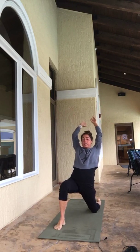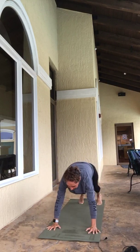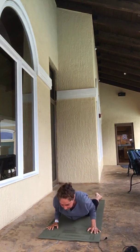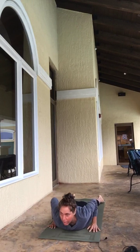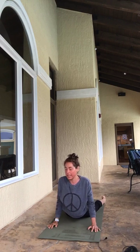Inhale, come up. Gorgeous. Exhale to plank and lower down, or you can come straight to down dog. Inhale up. Shoulders stay down, elbows are squeezed in by your sides, and then exhale back.